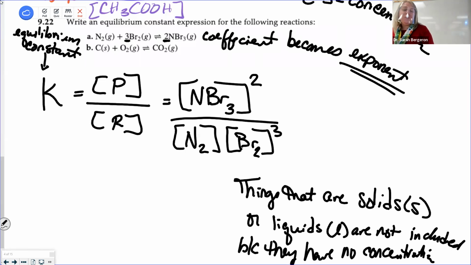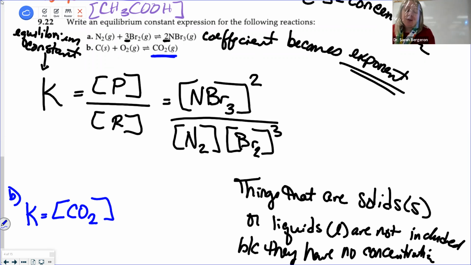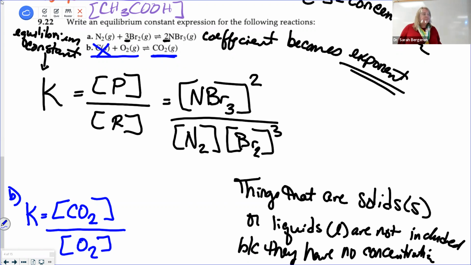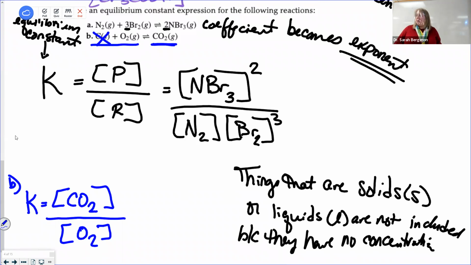Okay, so let's do our equilibrium expression for B. This is B. So we put the letter K, that's our equilibrium expression constant. So our products, here are our products. So we put concentration of CO2 over our reactants. But what did we just say? You just cross it out. That's one thing that I do. When I look at those and I see solid, I see liquid, just cross that bad boy out. Get rid of it. So over concentration O2. Okay, good. Questions?